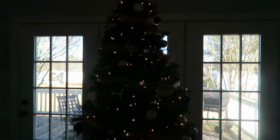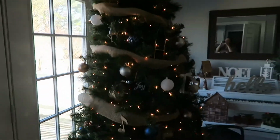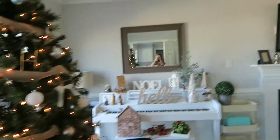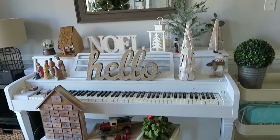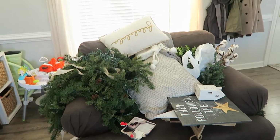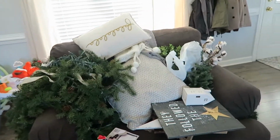Also, this butte is coming down today. I can't really see it because of the light. And I gotta pack away all the Christmas decorations. I took them down yesterday, but Blake wasn't here to help me, so I have the boxes in the garage, so I'm gonna bring them in and pack everything away. That's also Christmas decoration, so it looks like a mess over there. But we are gonna clean that up today and hopefully have this house looking like it was before.